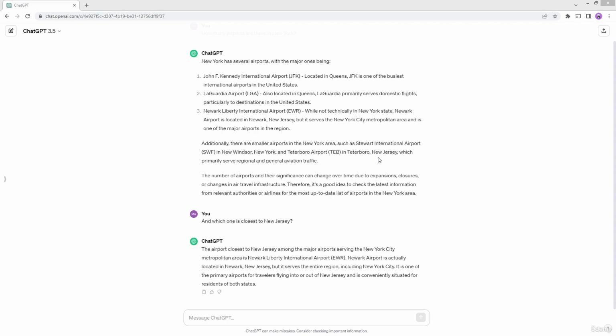And that is why I told you earlier also, the conversational ability, the contextual ability of ChatGPT plus its higher accuracy is what really sets it apart from all the other existing tools, and that is the reason why it has been so widely accepted in such a short time.